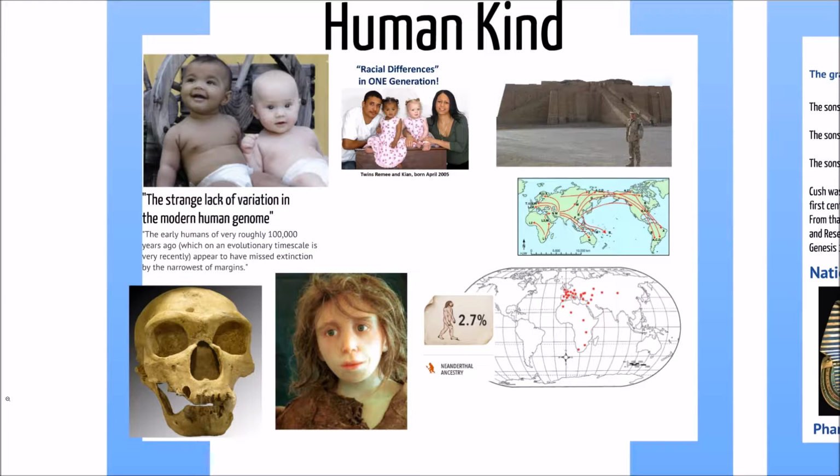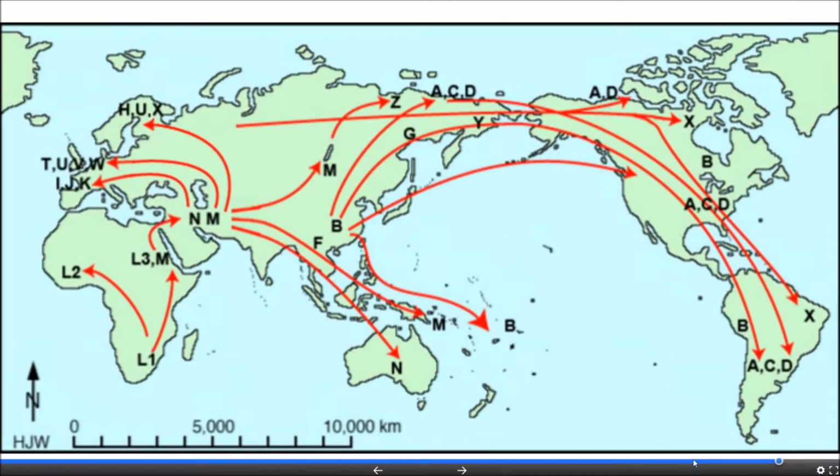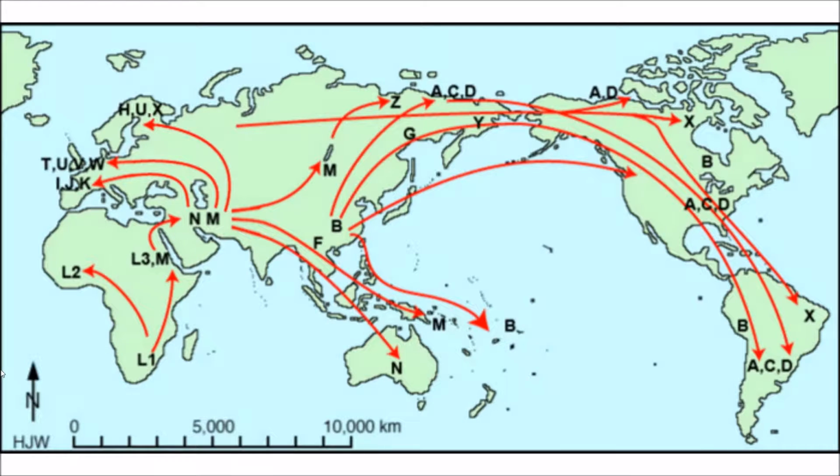But if you look at a map, you'll notice that out of Africa naturally means out of the Middle East, because you have to go through the Middle East in order to get to the rest of the world. And so the secular model for human migration patterns exactly mirrors what you would predict from the Bible, with one exception, that L1 and L2 there in Africa, we would predict that the arrows are flipped the other way. So you can remember that and see if they have to flip those later. But basically, we came out of the Middle East. We came out of that area and then spread through to the rest of the world.